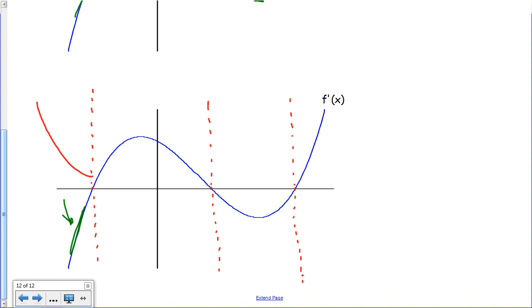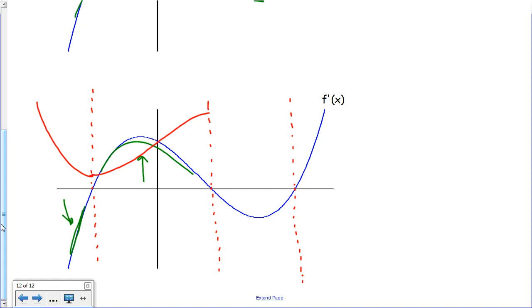And now if I look on the next interval here, I can see on this chunk of the curve that f prime is above the x-axis. F prime is greater than 0. If the derivative is greater than 0, that means our function must have been increasing. So when I sketch my graph, I just have to have it increasing. You can have it increasing as quickly as you want or as slowly as you want. Again, we don't know all the details of this function, but I have the general idea with this sketch. And again, I have to level off to a slope of 0 here at this next dotted line.